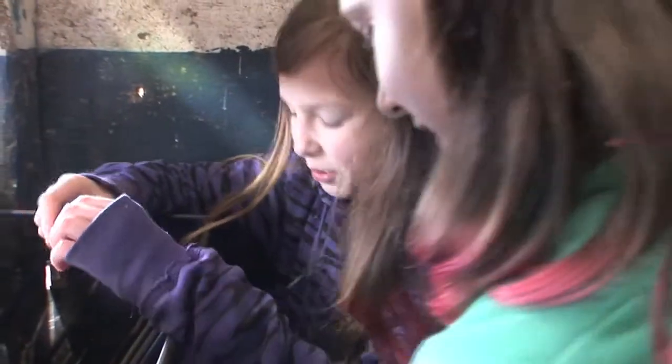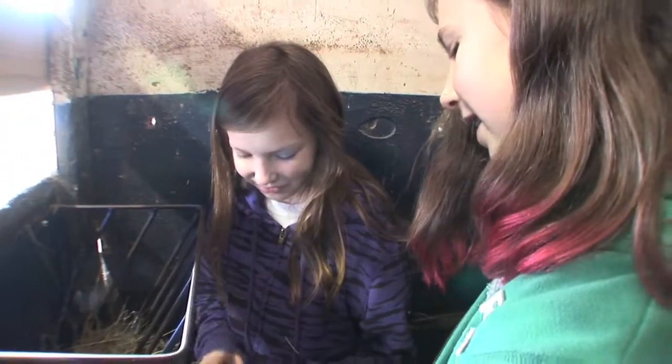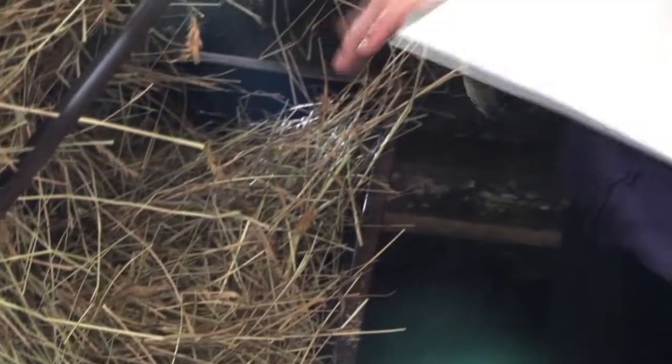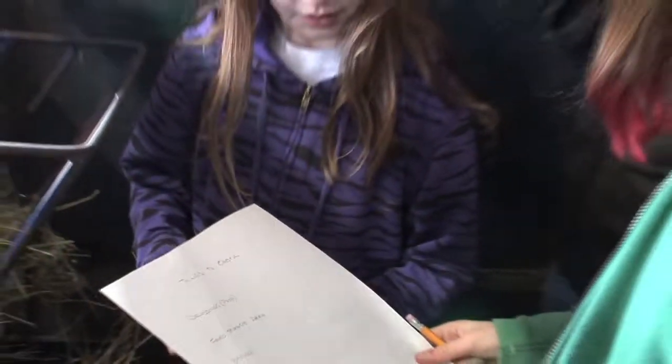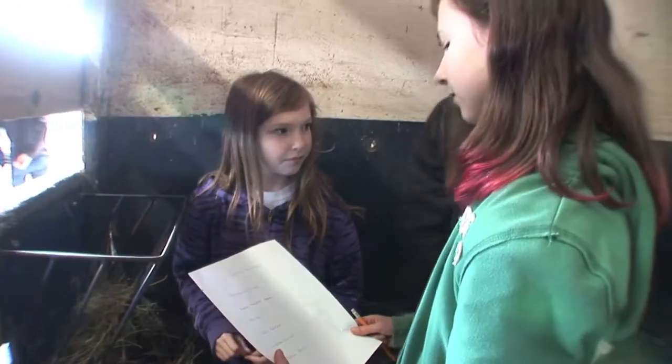What are you guys finding? Anything good back there? Not really — it looks pretty good. It's looking clean, no dust, no mold, anything like that. Well, there is some dust at the bottom. Okay, he doesn't eat that though. So did you mark that down on your sheets, whatever you're seeing? Not yet. Alright, but you're going to mark it down and move on to the next thing. Good job.